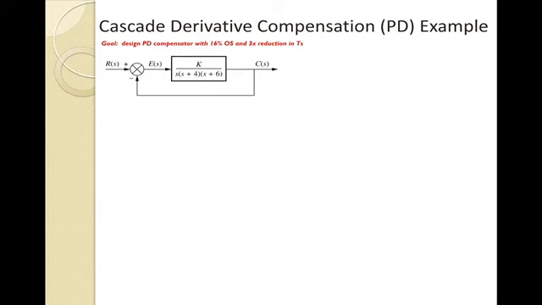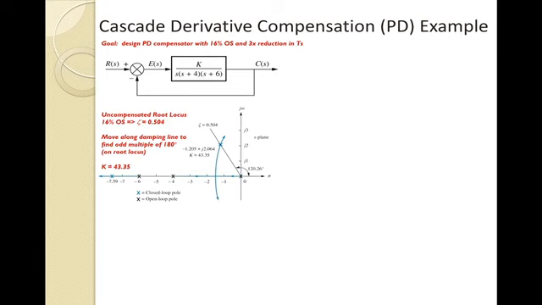Now I want to work an example here. We have a different G(s) here. This, again, was for the last slide; I'm just going to leave this up for now. We see on this slide a new value of G(s) that's given. Our first thing is to look at an uncompensated root locus based on this system.